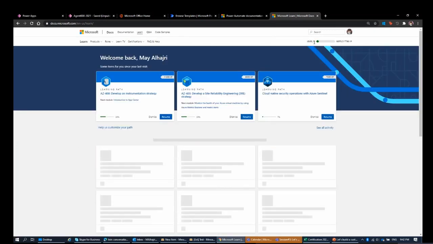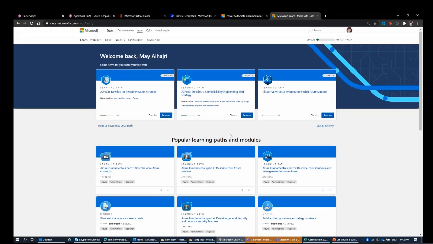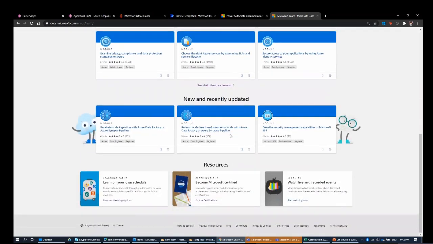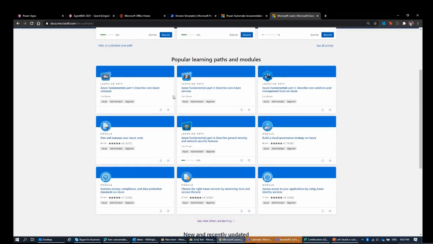See, I reached level 15. It's really something huge because I really like to go there and read more about their products, for example, Power Apps, Power Automate, a lot of things they have here. And you can search, if you want to apply for your certification, you can go there and check the overview, what kind of exams they have, and so on.